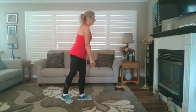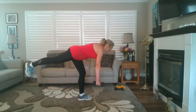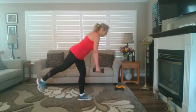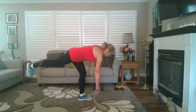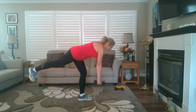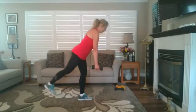So the same cues when you're leaning away from the center line of your body, your core is engaged, support your spine. What we want to try to prevent is the hip opening up and shining to the right. So I'm trying to have my hip creases continue to point down to the floor. The standing leg, that's actually the one that's doing the most work. You're starting to feel it maybe in the glutes. Just check and make sure that knee is soft. Here's our last one.